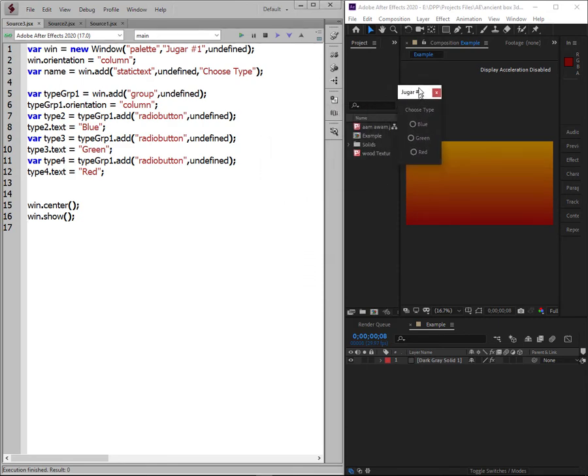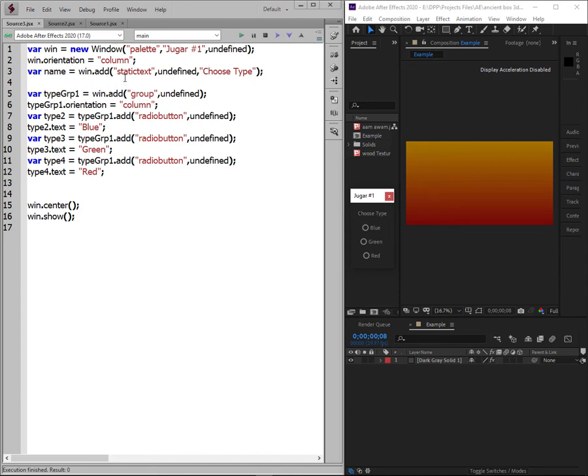As you can see, in this script we take the win variable and create a new window. The new window type is palette, and the name of this window is Jugar 1, with undefined size, and we set the orientation of the elements to column.